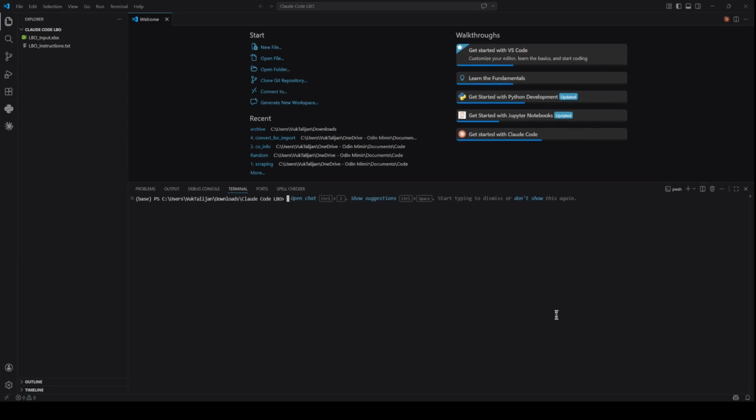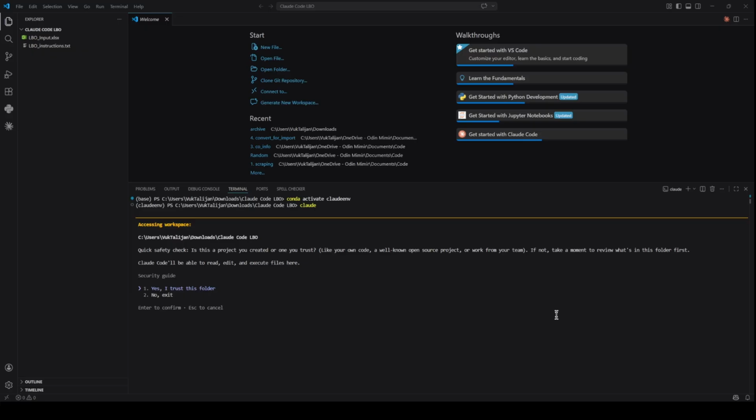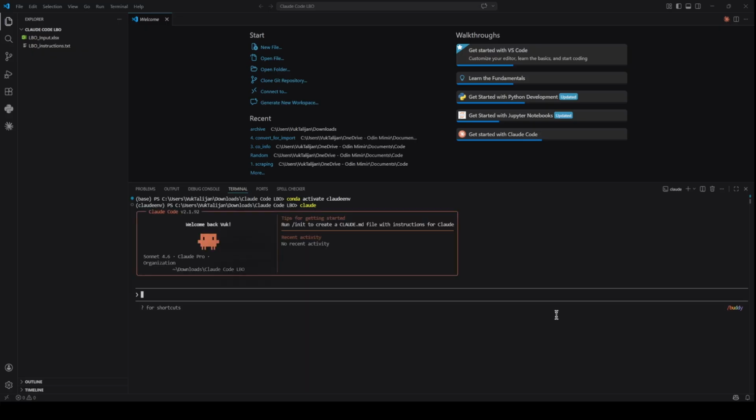And I'm going to activate a specific Python environment here that it can work from, but that's outside of the scope of this video. You don't really need to worry about that too much. You can just look it up. And I'll launch Claude by just typing in Claude. And now that it's opened up, I'll say, yes, trust this folder. And I can give it instructions here directly. We'll start up our timer and see how long this task will take for Claude to do it.